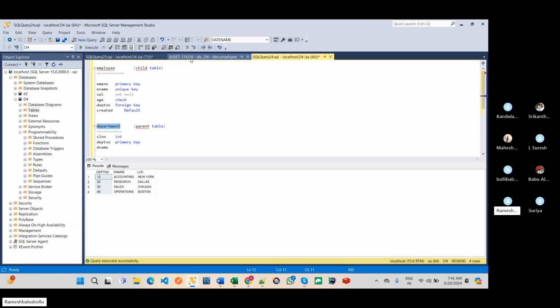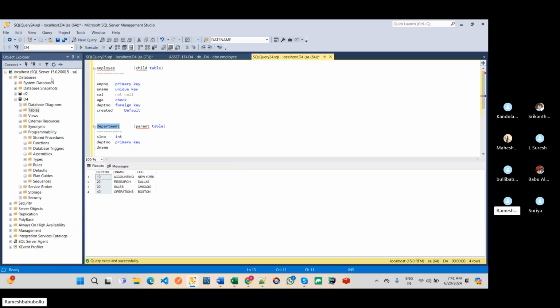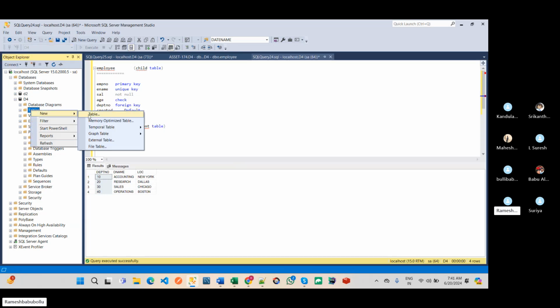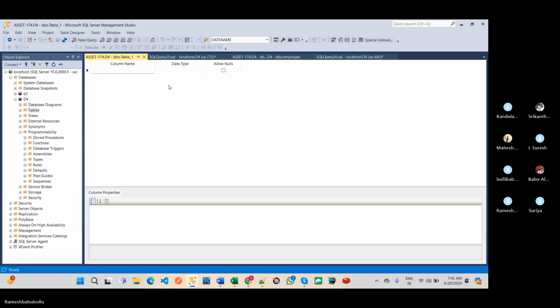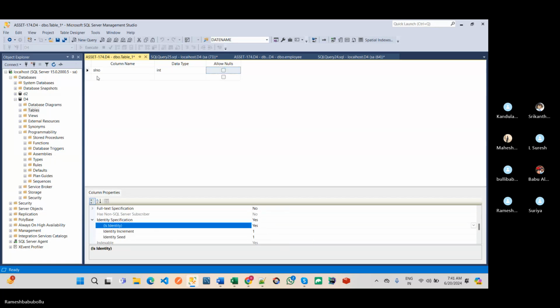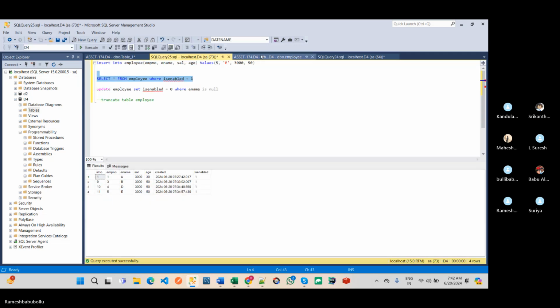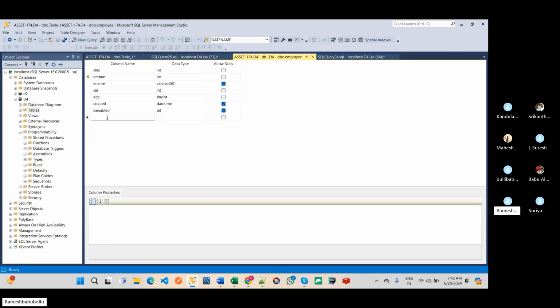Department table I have created. No, I didn't create the department table, so I will create it here. Serial number, integer, and here department number, integer, dname, varchar, and here you can have DEPT number, integer.